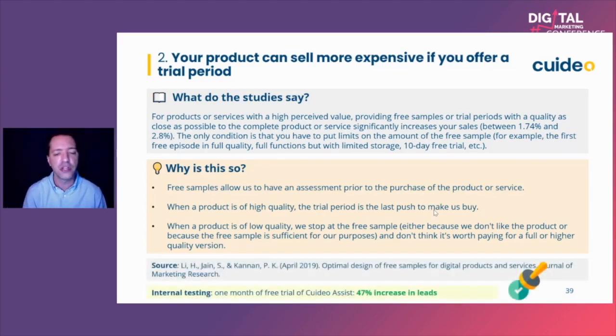We also did this. So we did a free trial for one of our products, for Video Assist, 1 month, completely free to use. A lot of people did it, right? So they went for the free trial, and we had a 47% increase in leads, right? Because you don't have that first step where you're immediately asking people to pay.